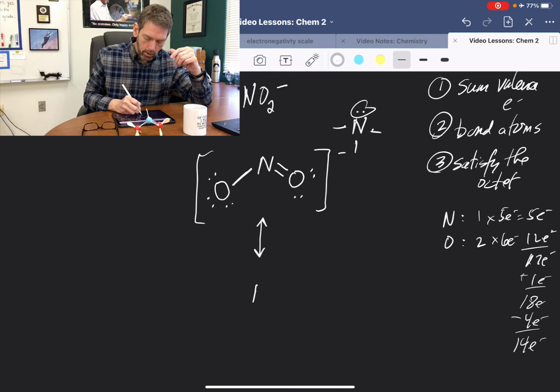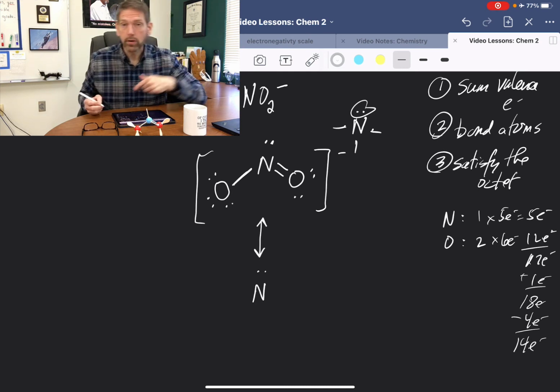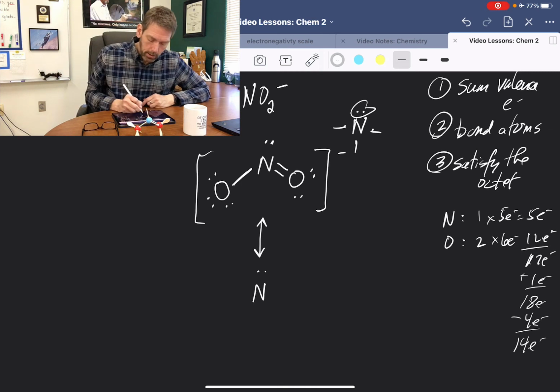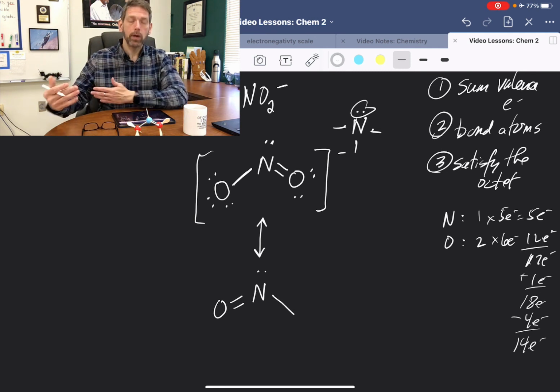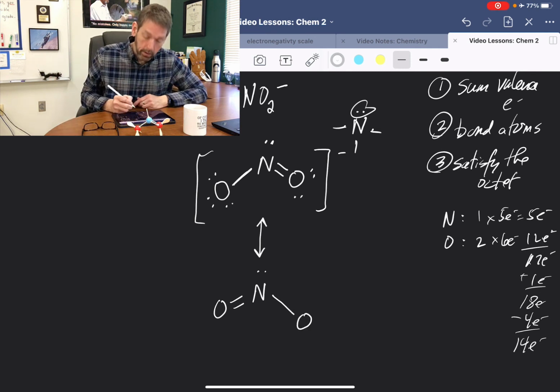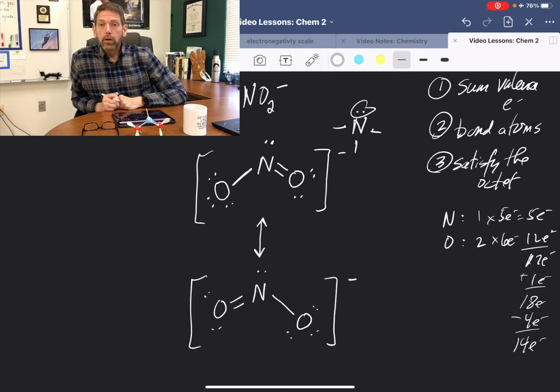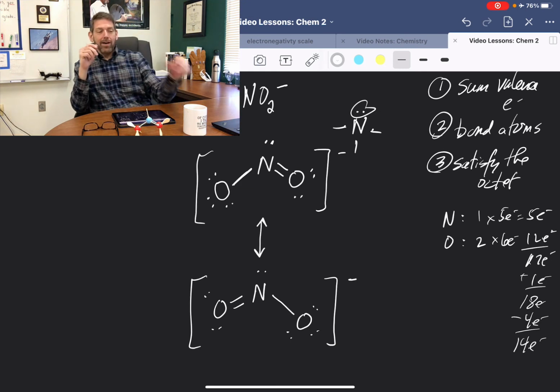So we're going to put our nitrogen back in the center. Oh, and on the top, I forgot to add those lone pairs there. Sorry about that. Come over here, put our double bond, which is shorter. Put the single bond. We're going to accentuate it, make it longer. And I'll expect that on assessments you do that. All right? And any chemistry instructor is going to insist that you do that, right? Because that's what happens. So there's the resonance structure for our nitrite ion.